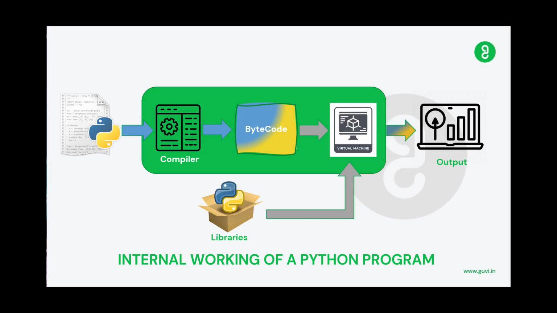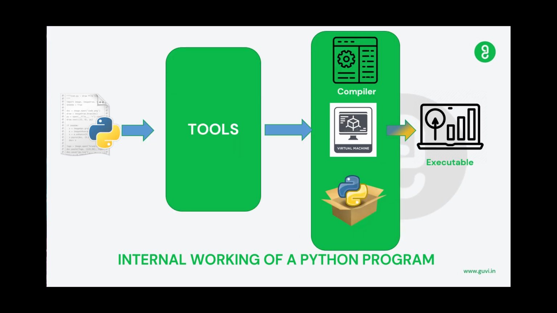A client may or may not be technically sound, and they may or may not know how to work with Python. So you cannot obviously provide your source code to the client. At the same time, if you do provide your source code, you will have to ask them to install Python, import libraries, and so on, which is something that a client may or may not be able to do. Obviously, you want to provide convenience to your client, right?